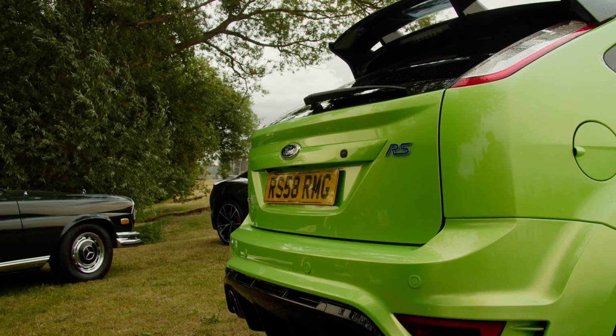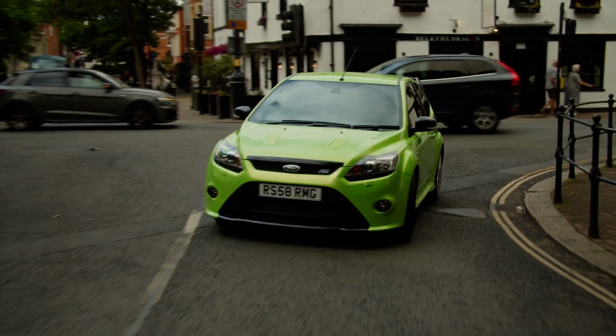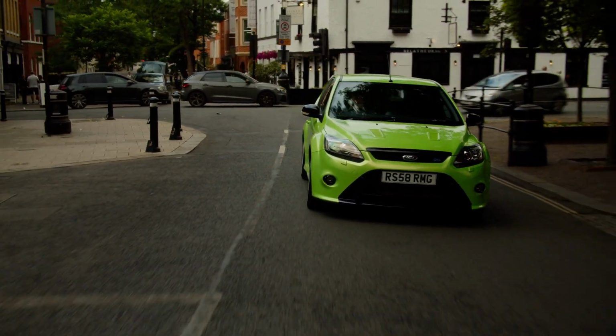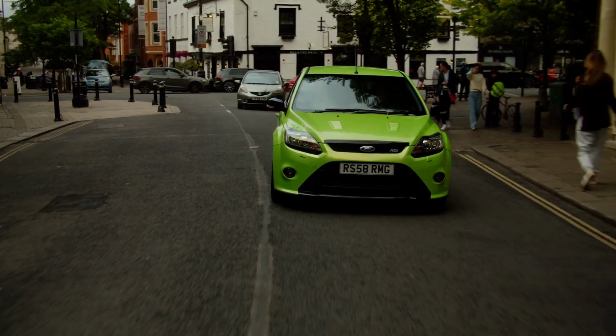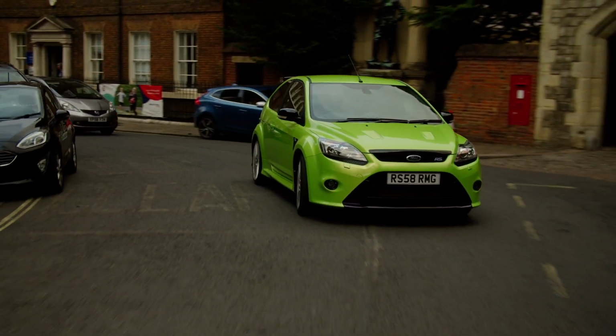I still go weak at the knees for the old Escort Cosworths. I grew up with those and I absolutely loved them. It was all about the whale tail and the body kit, and it's carried on that lineage of people wanting the hot hatch, what was originally the king of the hot hatch. I don't see that stopping, and I certainly don't see it slowing. They're still affordable, even at this level, which is a lot of money for an RS. It's not astronomical money. And when you see them holding their value as well, the key is still, could you buy it and drive it?